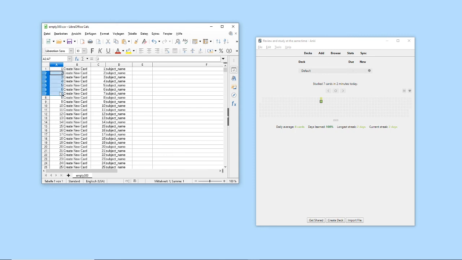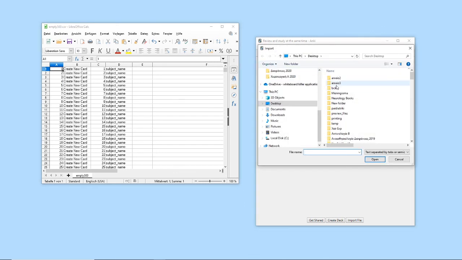For the source, or maybe for the question field, you can use this here. And note that in the basic Anki note type, the question field has to be unique. So you could use this field here, and then you can use these other fields depending on what you like. I'm gonna show you now how I do it.